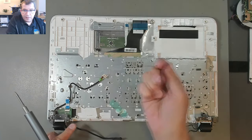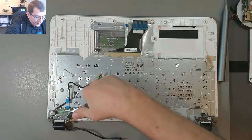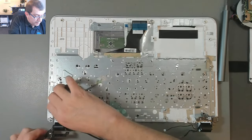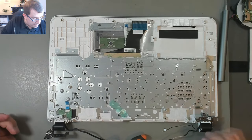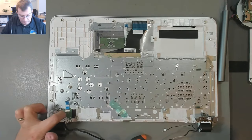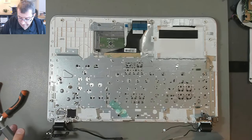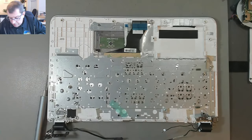So by comparison, all right. I'm going to grab this hinge in a place where there's nothing else where I can get to it, and open it. So there's the power jack. Clear. There's a little daughterboard here for the power button. I'm going to take that out so I don't damage it. And then I'll open this hinge. Now, how can I get a grip on that?